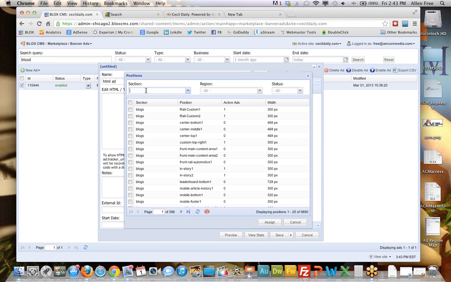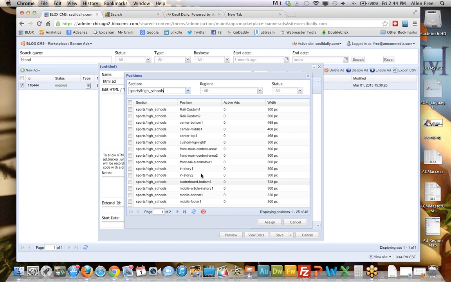And I believe that you're probably going to get more of those than you may think, because a lot of people, especially if it's coming in, say, from a car dealer or something like that, they typically send you that stuff because they have tracking code embedded into that script so that they can better measure their results on their side as well. But if it is an HTML ad, you just copy and paste the ad in here, do the same type of thing, add the sections where you want it to show up.